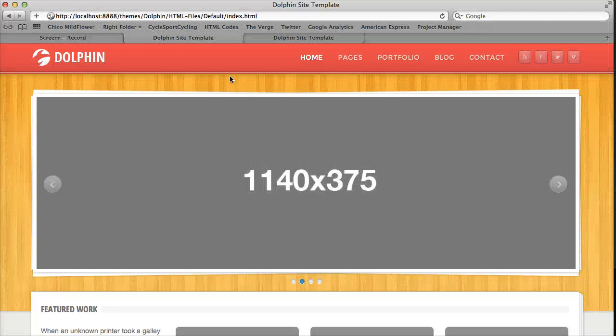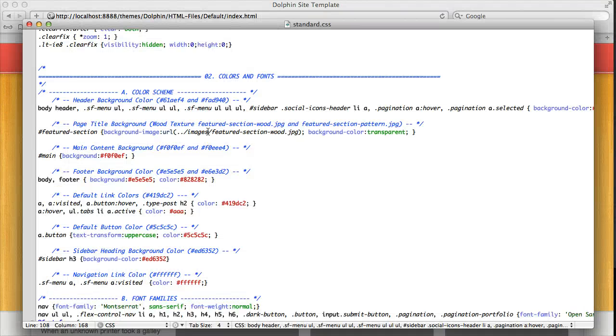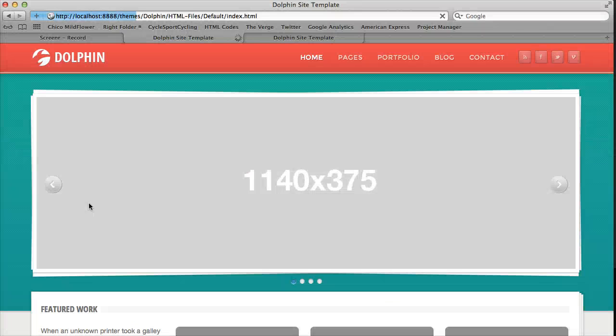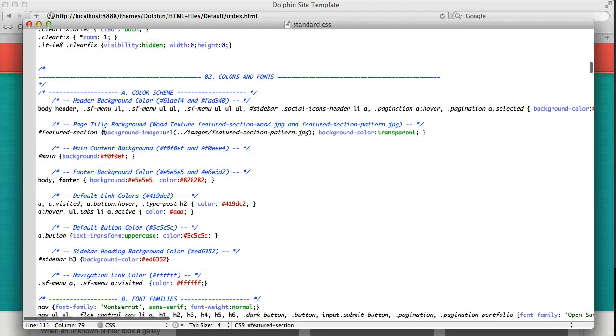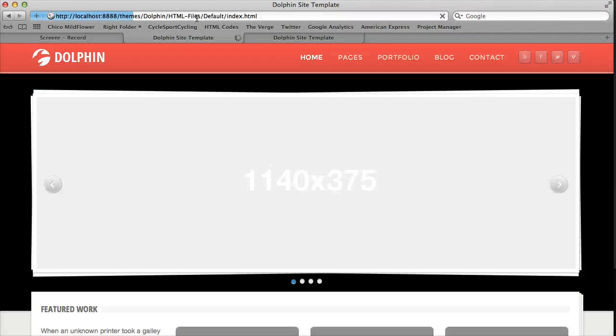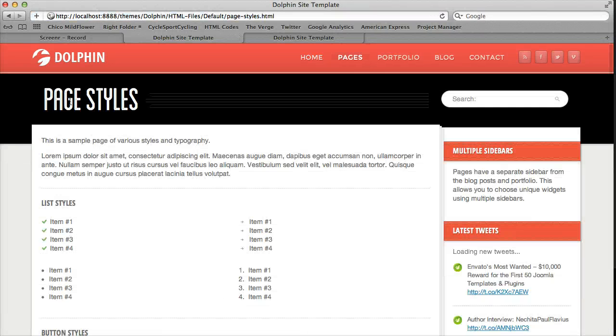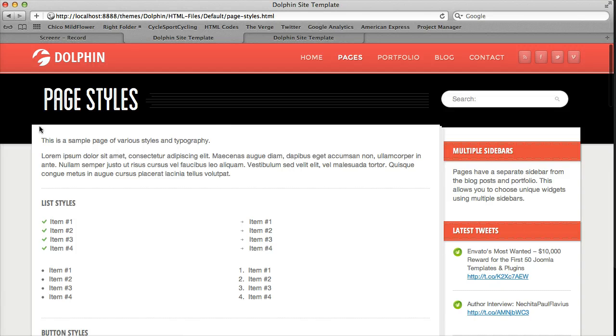Now we can do the same thing for our background. Right now it's a wood texture, and we also have the other pattern right here. I'll show you. Let's go ahead and save that. That's used in our secondary color scheme. It's sort of a turquoise color. You can either upload a texture, a pattern, or you could have a background color there as well. I'm going to go ahead and just make it black so you can see the difference. Very easy, just page title, background color.